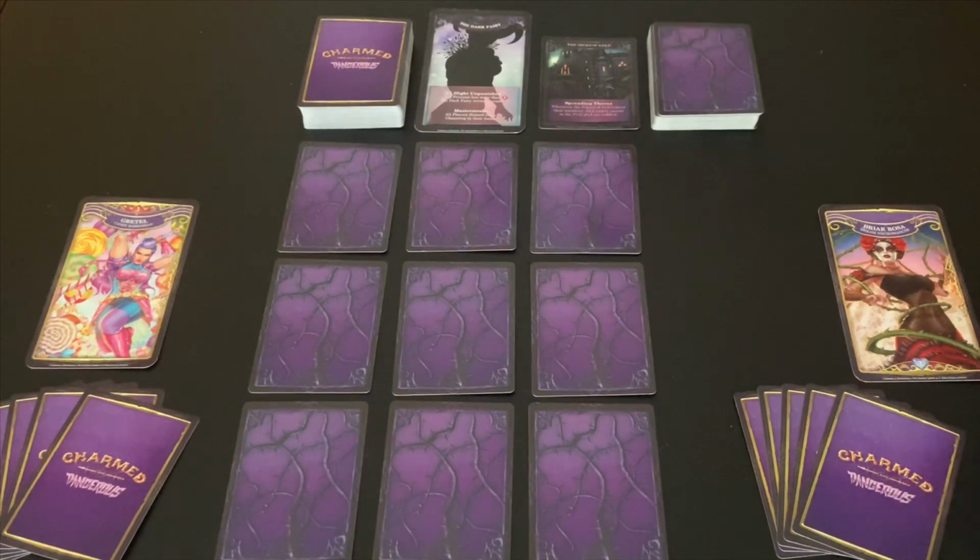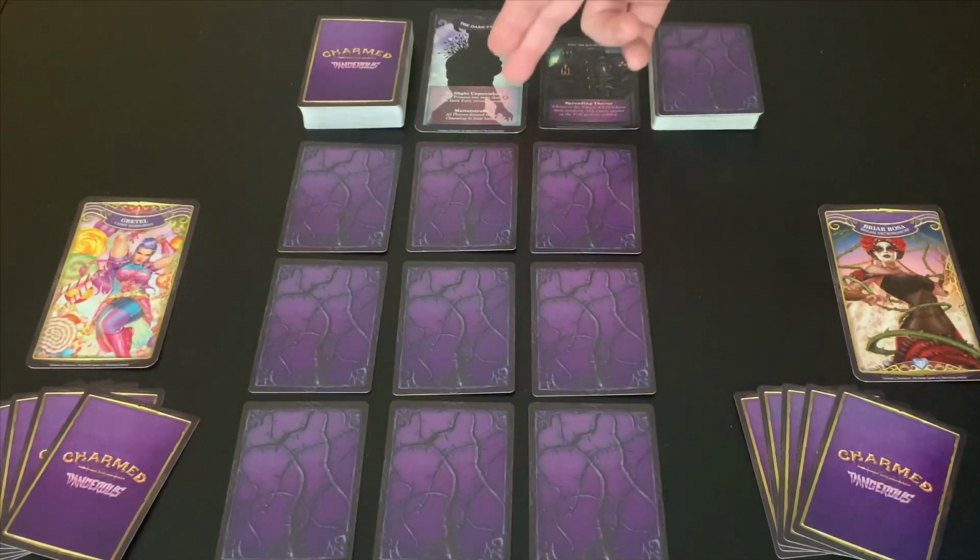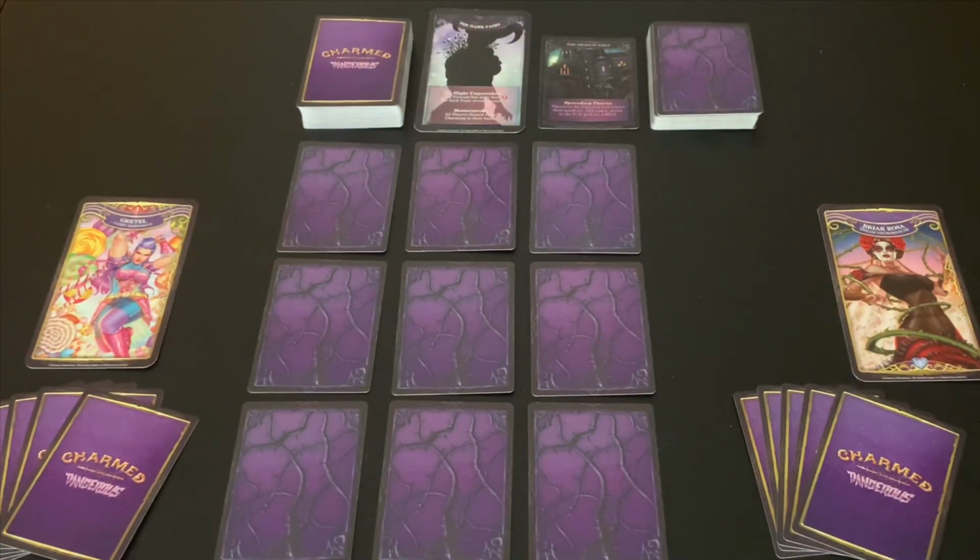And if at any time the villainess has collected a total of 5 Lair Fortifications and Master Strokes, any combination of those, if they collect 5 or more, then the lair has become impenetrable and the princesses also lose the game. So there are multiple ways you can lose this game.